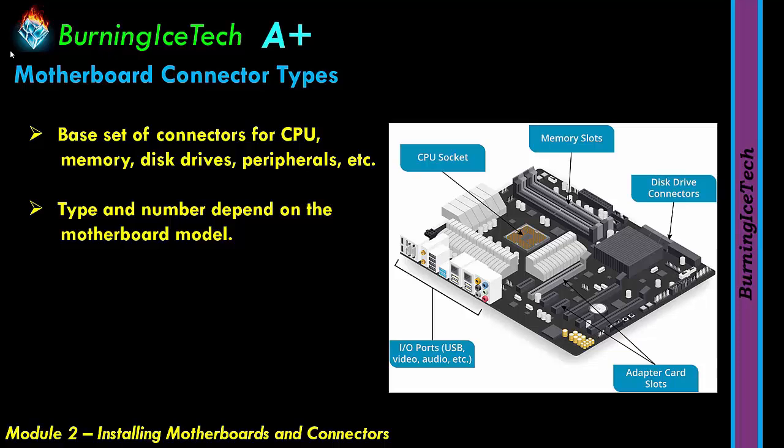A+ for the most part only covers laptops and desktops. What you will also notice, I might as well mention this now, but we are going to cover this later. If you look at those RAM slots, I know it's not the clearest picture, you'll notice that out of those 4 RAM slots, there are 2 different colors. The one closest to the CPU is a dark color. It's like a dark gray.